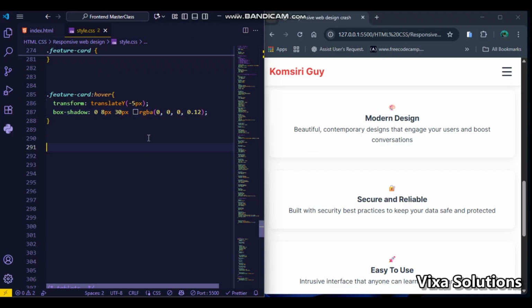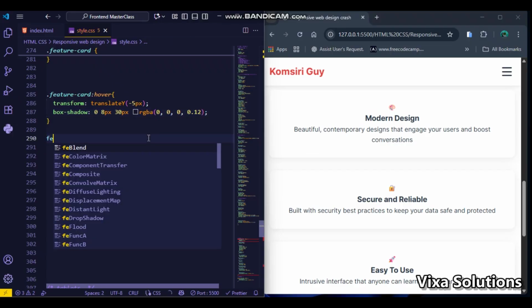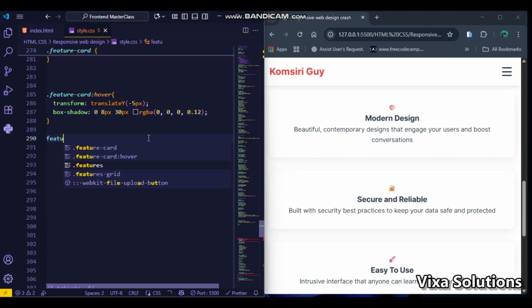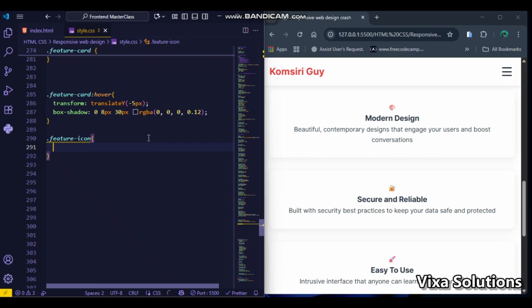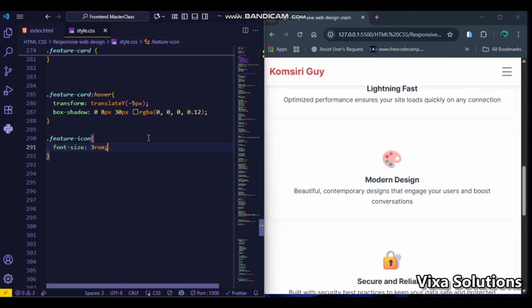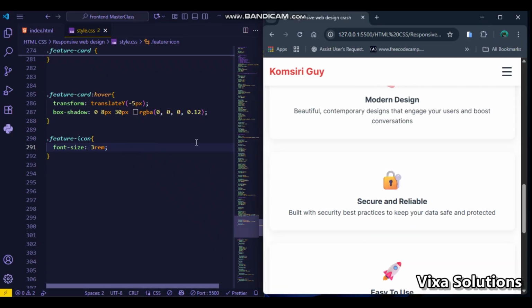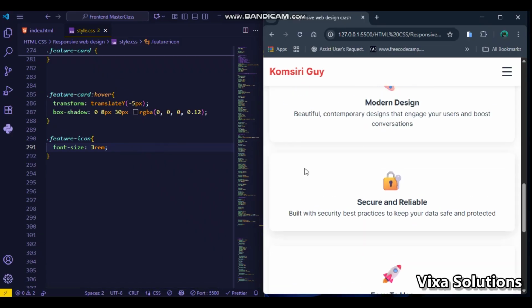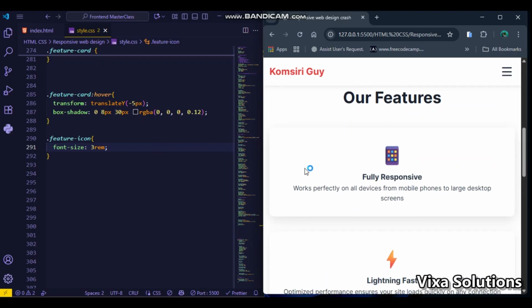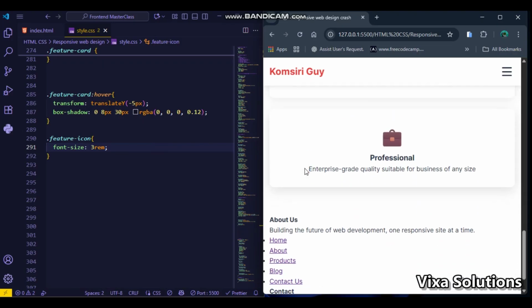So select the feature icon, give it a font size of 3 rem. Okay, so they are now bigger, right? And mind you, these are not Font Awesome icons. I used normal emojis.